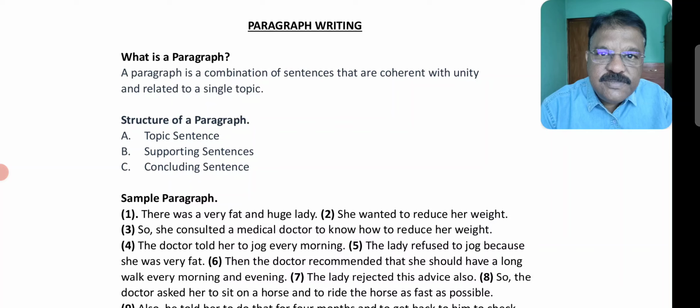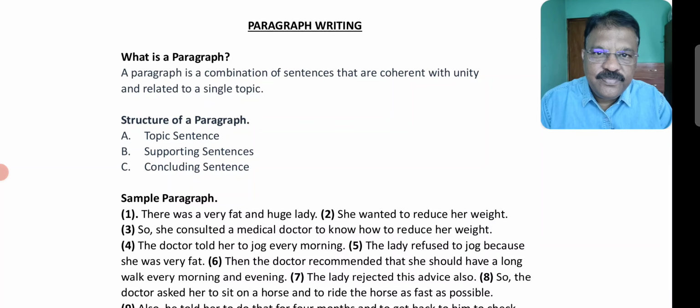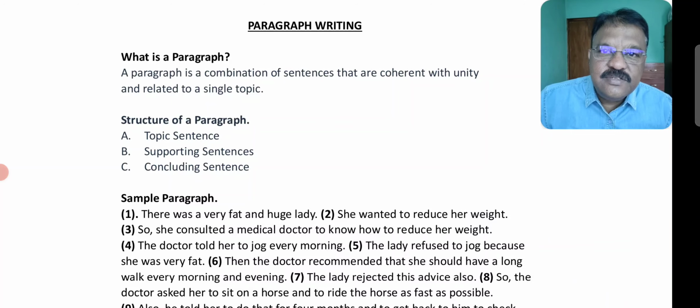And what are supporting sentences? Supporting sentences are the sentences that support the topic sentence of your paragraph. In fact, except the topic sentence, all other sentences in your paragraph are called the supporting sentences of the topic sentence in your paragraph. Right? Good. And what is a concluding sentence? A concluding sentence is a sentence that summarizes the whole paragraph. I hope you understand. It provides us with a conclusion for the paragraph. And that's what a concluding sentence is. I hope you have understood this. Very good.